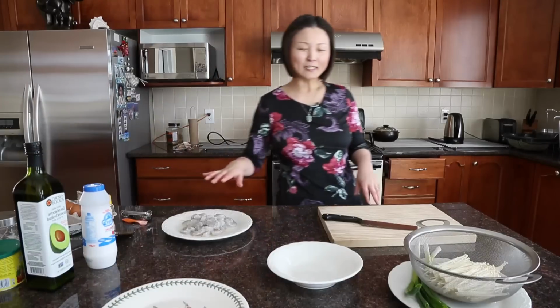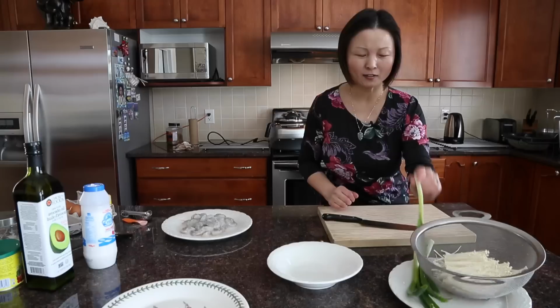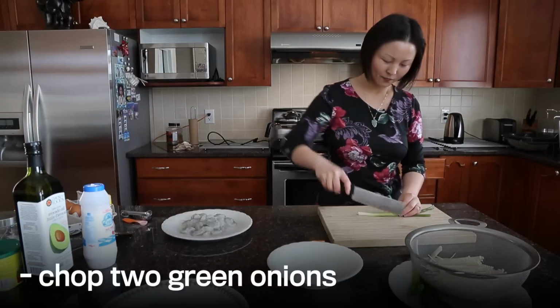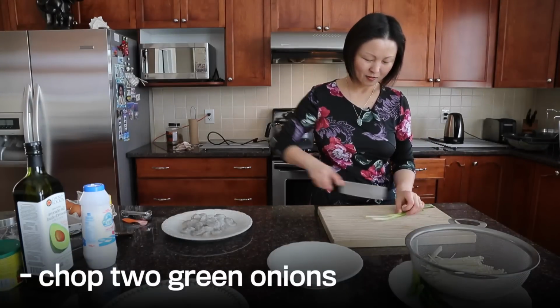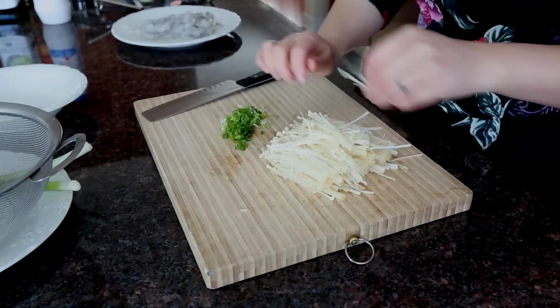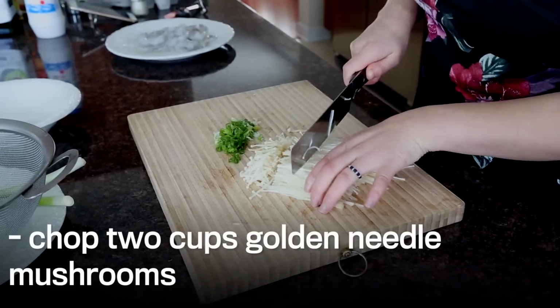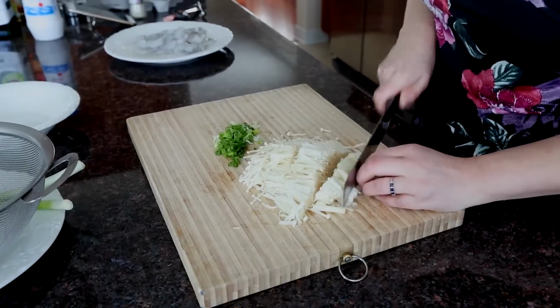So while you're waiting, then we can prepare other ingredients. So first we need to cut green onion. And then the mushrooms, I would cut 3-4 times. That'll be enough.